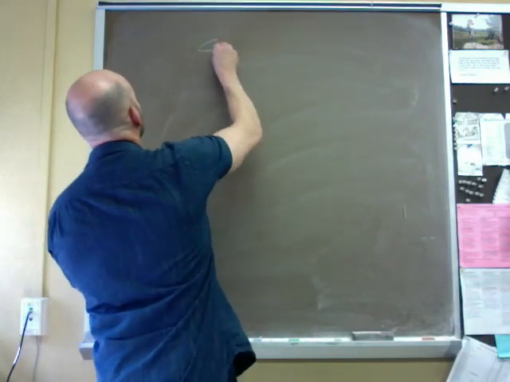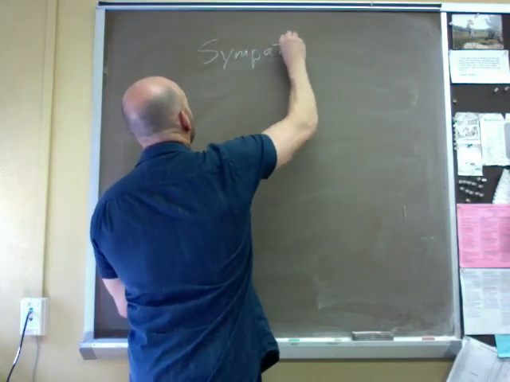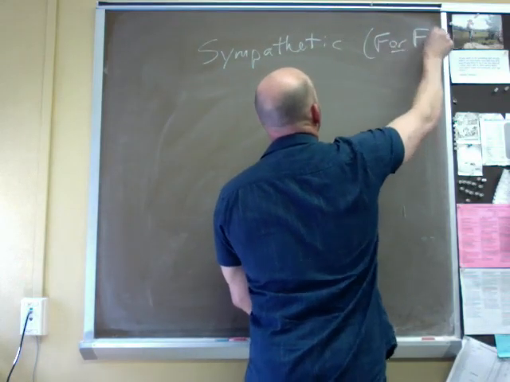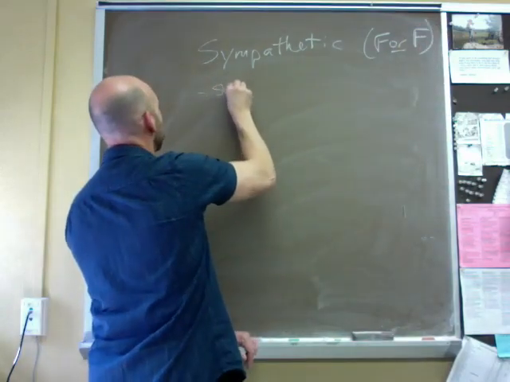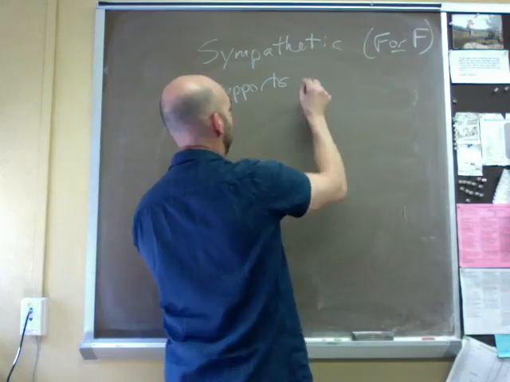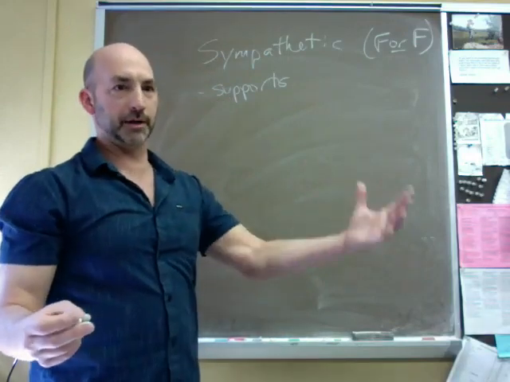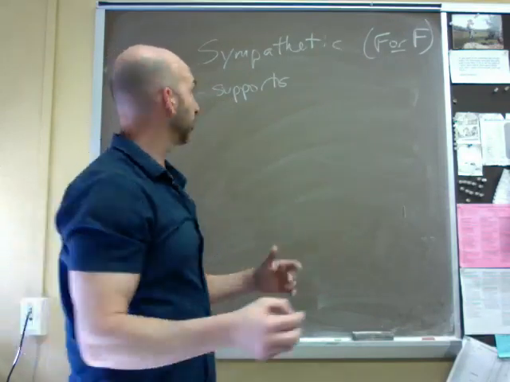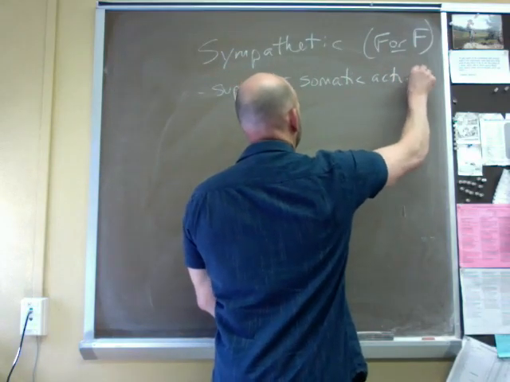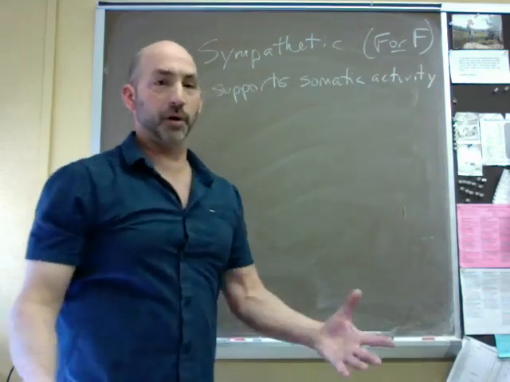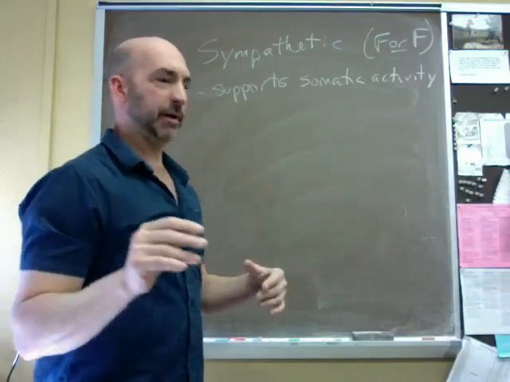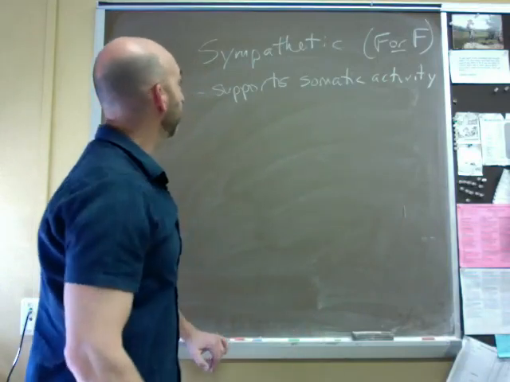So let's write this down. That's our F or F system. And so it supports somatic activity, which is really exercise. And again, exercise not literally like in the gym, necessarily, but just increases in you moving around. Does it support your activity in the gym? Of course, but it's not intentional exercise. Just any increase in activity is what I'm referring to here.